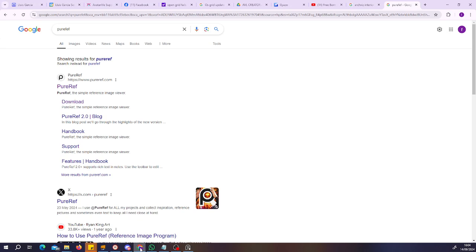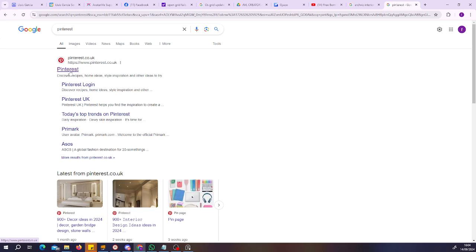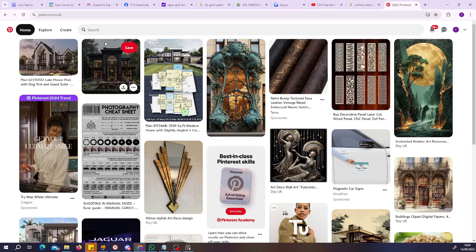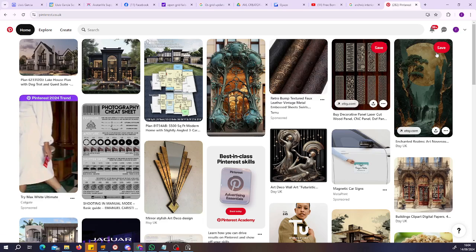I'm going to go back to Google. I'm going to go to a site that I personally love for reference images, and it's a well-known site. It's called Pinterest. The reason why I love using Pinterest is it keeps learning, especially if you sign up an account, a free account.